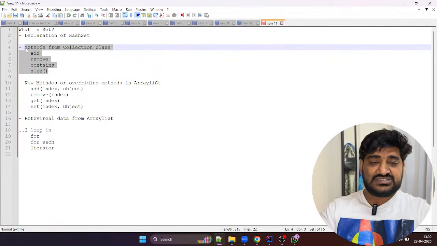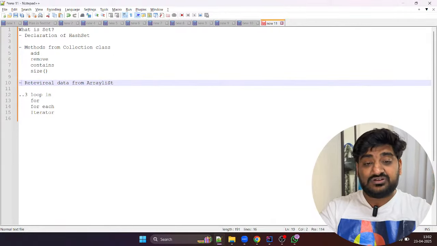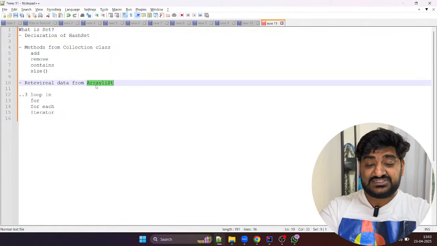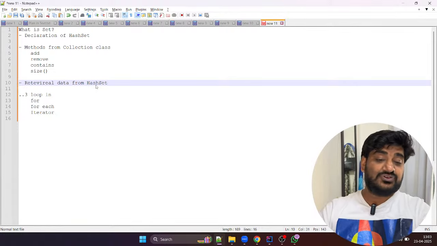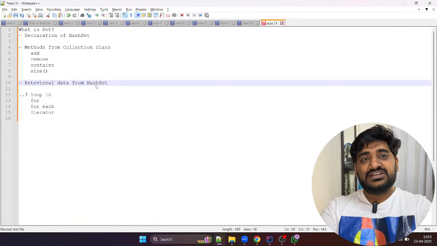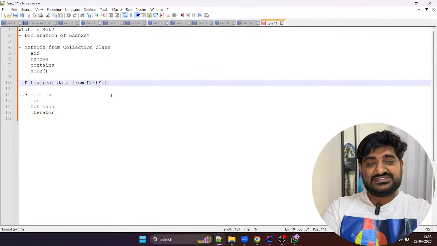After this we are going to check the retrieval of data from set, or you can say hash set. We will use different looping, whether it's a for each loop or the iterator loop. Then we are going to check the automation perspective, how these things are dealt with. So these are the topics for the agenda which we are going to cover in the current lecture.